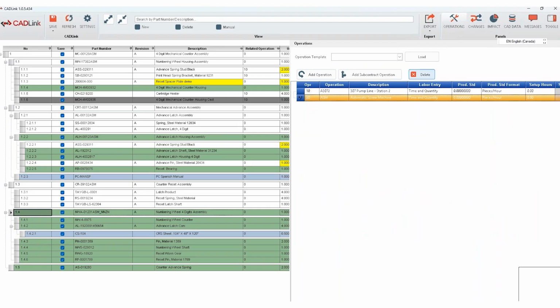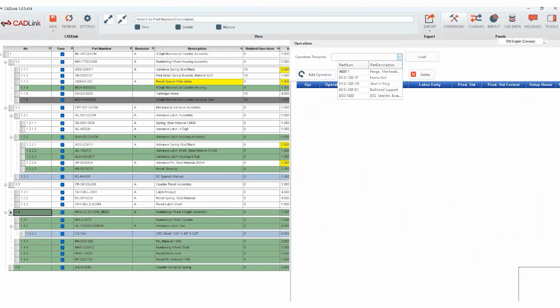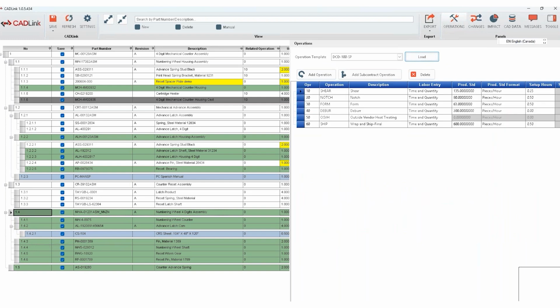Or alternatively, what you're able to do is use operation template that allows you to make this table much quicker. So I'm going to delete that here and walk you through how that is done under the operation template here. So these are preset operation templates coming from the ERP side, but what I can do is I can choose the one I would like to apply, load that in, and you will see the table is pre-populated for me.